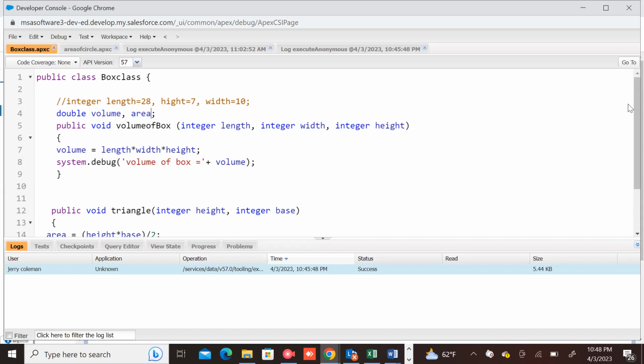Whenever you are writing any class, that should begin with a capital letter. Whenever you are writing any method or variable, wherever you are declaring, defining, or initializing any variable, that will start with small letters. It's not that if you use a small letter for a class or a capital letter at the start of a variable, then it will break.